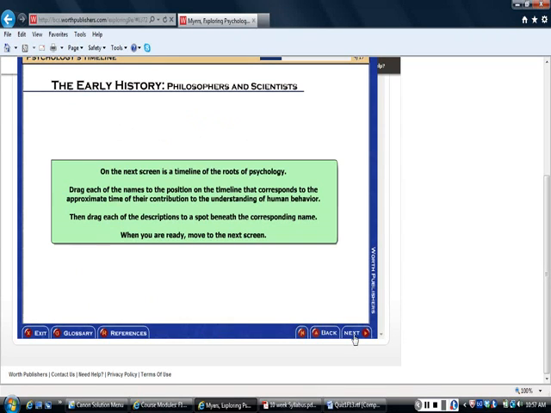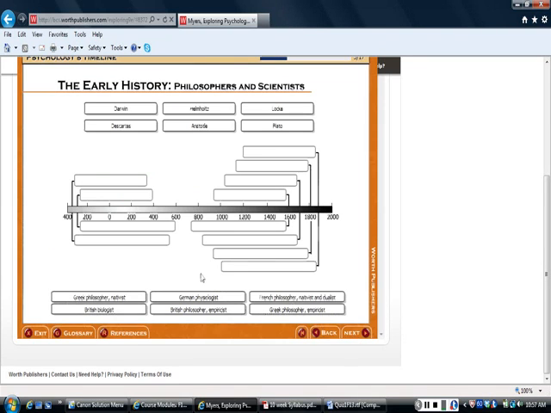Moving on. Okay, so now we're going to do an interactive component. It won't let you move past till you've done the correct dragging of stuff to the right place. Up here you put the names, and then what they're famous for, you drag from down here. I don't remember which one goes in what hole. I'm going to say Aristotle must go there. Oh, see? It's one of those two. Oh, it won't go into either one. Keep dragging. Keep dragging. No! See, it's kind of fun. It's almost like a game.